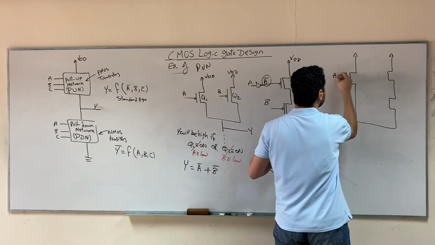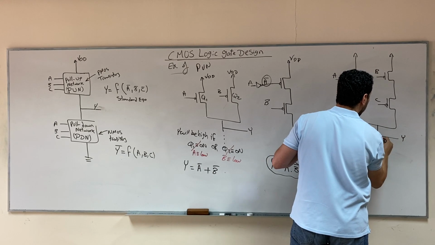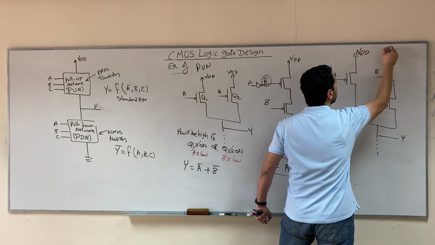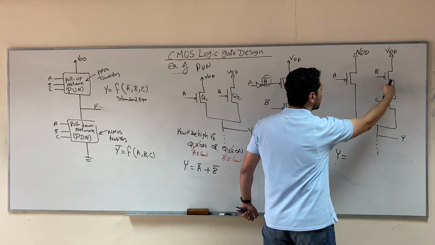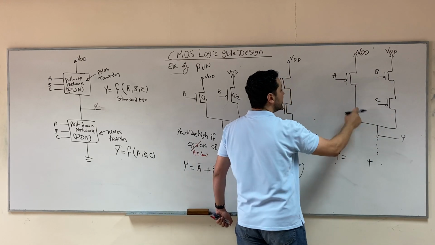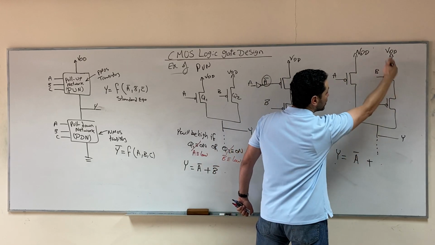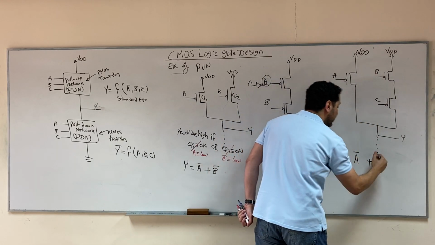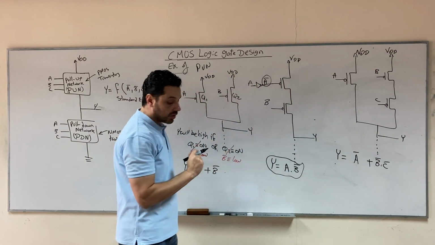Let's take another example, similar to what we did with the pull-down network. So this is A, this is B, this is C, this is the output Y, and then the pull-up network. Here we say that the output will be high, so Y equals, if this branch is on or this branch is on. So we have an OR, something or something. This branch will be on if A is low, so we write it as A bar. Or the other branch will be on if B is low and C is low, so B bar and C bar. So this is how we write the equation for the pull-up network there.